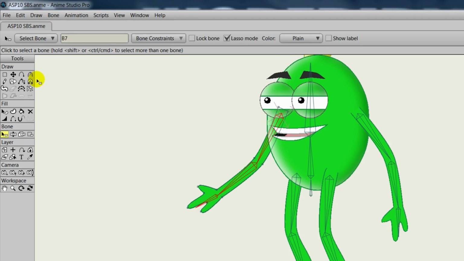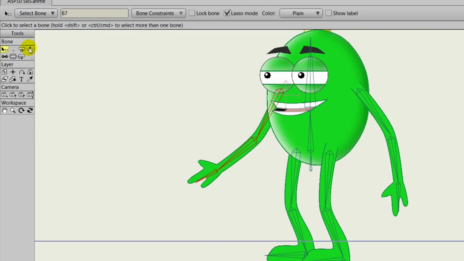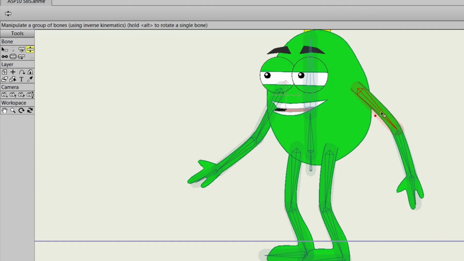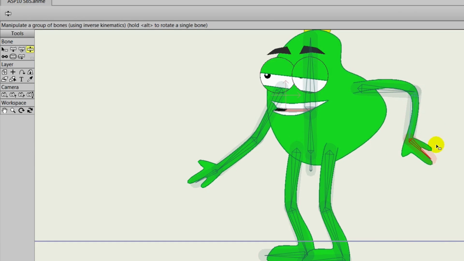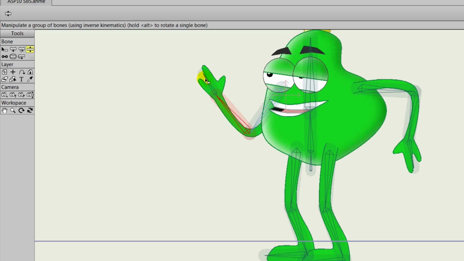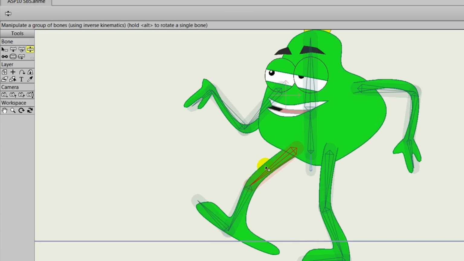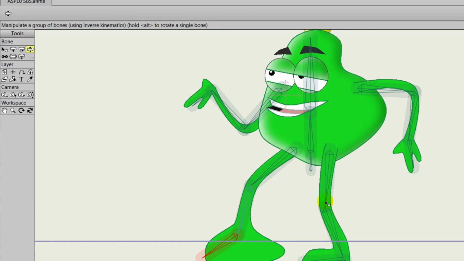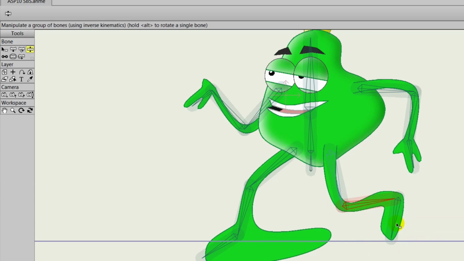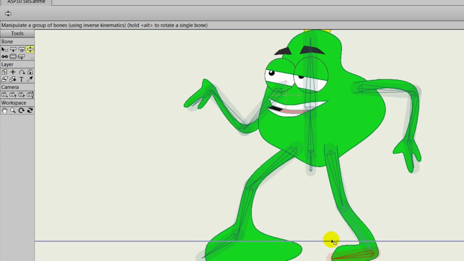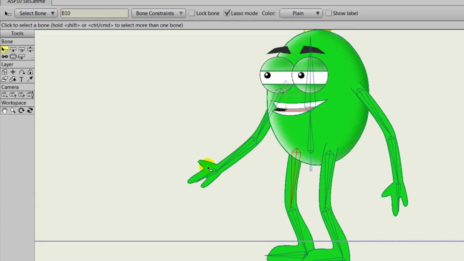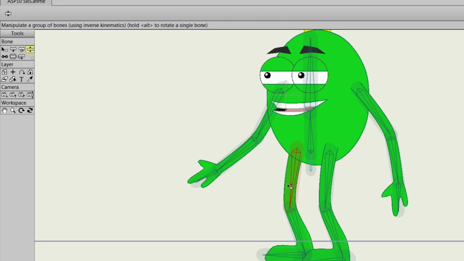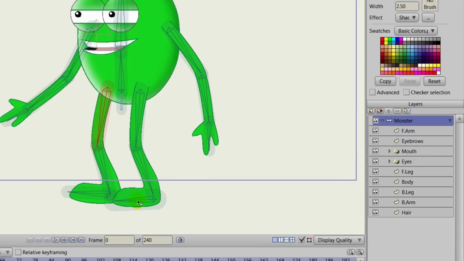But just go through and select all the bones for your limbs, and then take your Manipulate Bones tool, and you'll see here initially it works good for the limbs. Of course the body's still going to have some issues here. But when we come down here, you'll notice that the foot is having an issue because we had some of the bones still selected when we shouldn't have had them selected when we were doing the flexi binding for the back leg.